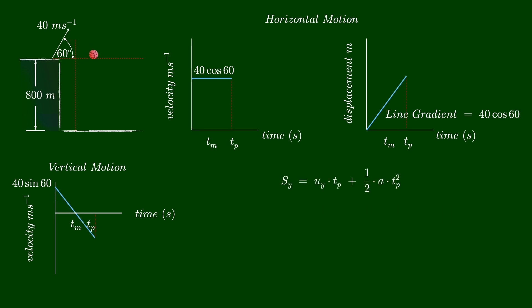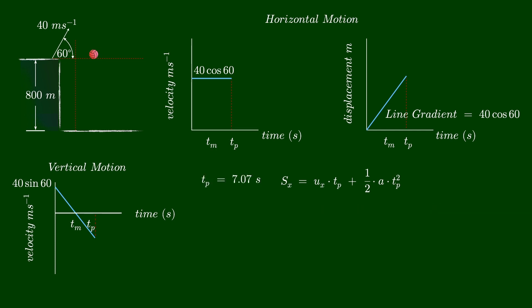At this point, the projectile is in the same vertical position as before. We cannot calculate the projectile's displacement in the X direction without t_p. To determine t_p, we must use kinematic equations in the vertical direction. We will use this kinematic equation in the vertical direction to calculate the time at any given position along the trajectory. The time taken to arrive at the same vertical position as the point of launch is given as follows. Time equal to zero is disregarded as it refers to the initial position of the launch. We will substitute t_p in this kinematic equation to calculate the displacement in the X direction. The acceleration in the X direction is zero. Therefore, we can calculate the displacement in the X direction as follows.